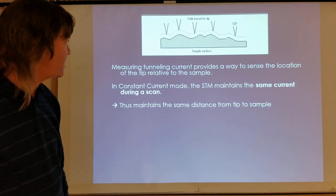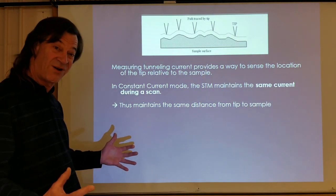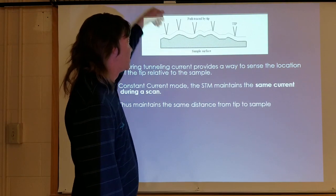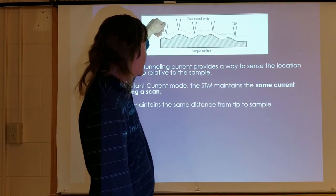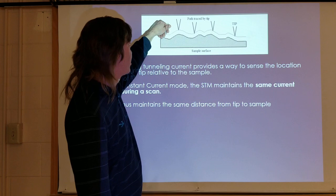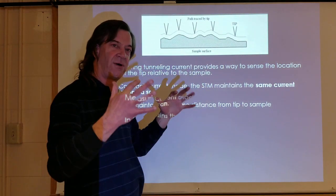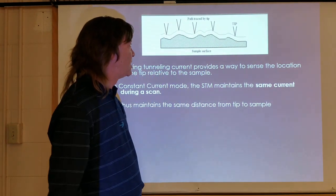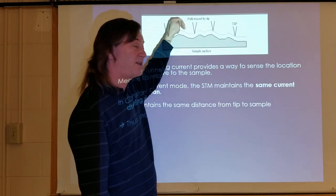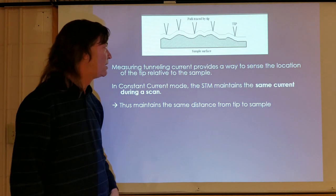Now, there's two ways we can do this. One way, which isn't used very often, is what they call constant height. All that does is the tip doesn't move forward or back toward the sample. So it stays at one place, and what it does there is it's going to read current. It's going to see a small current, a big current, smaller current, big current, and then it takes all those data and we get an image. The problem there is if I have anything that sticks up a little higher than where the tip is, naturally the tip's going to wipe it out, and it's going to probably damage our tip. We'll have to have a new one made.